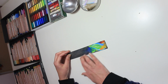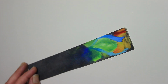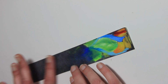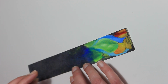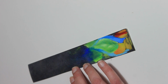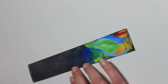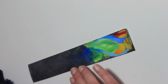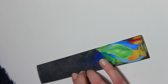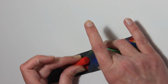So the first recommendations I saw were to use the soft pastels to create a background, and then use the pencils to go on top of them. But let me show you something. Let's pick different colors. Let's go with these crazy ones. Oh my god.